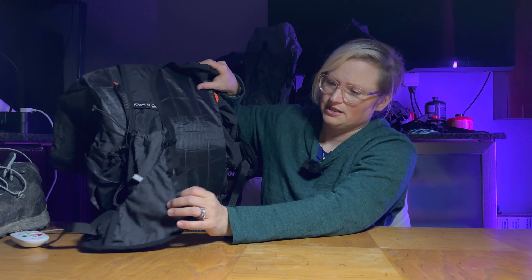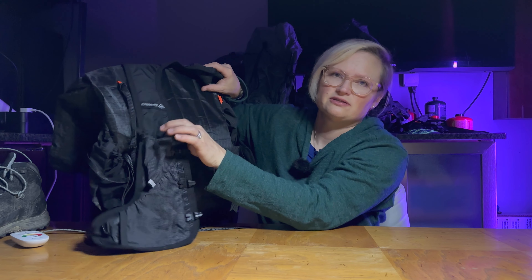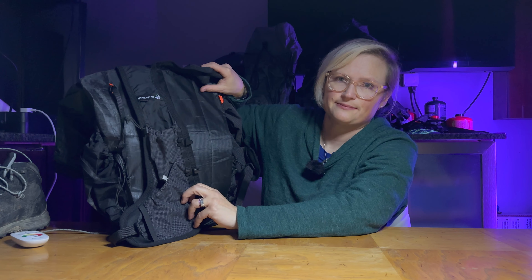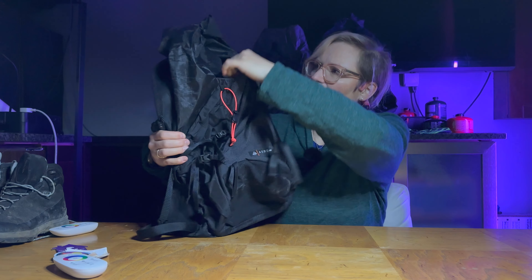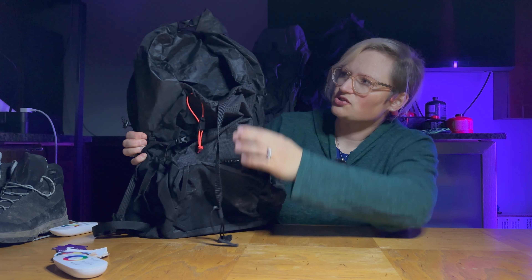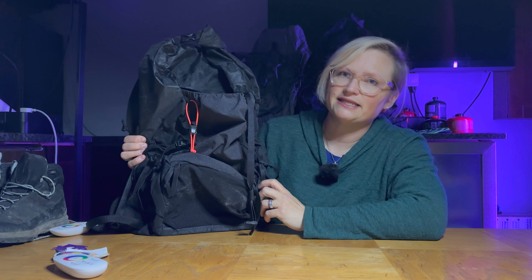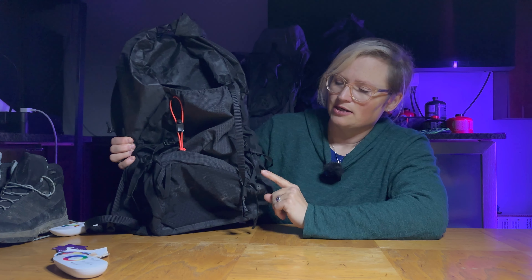So this is what I bought, and the reason I bought it wasn't even just for that trip — it was because I was so excited that Hyper Light came out with a vest-style pack. Companies are starting to listen and they're starting to do the vests. Even Z-Packs has a new vest-style pack. They started with the Super Nero and now they're putting vest-style straps on all of their Nero packs.